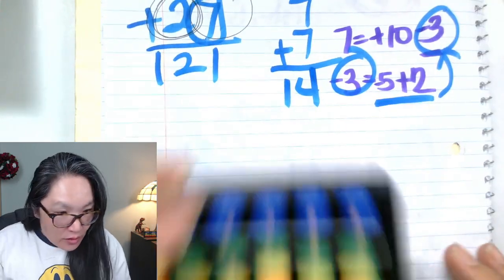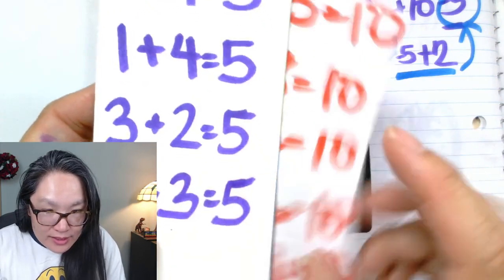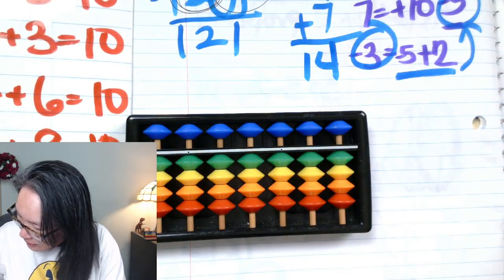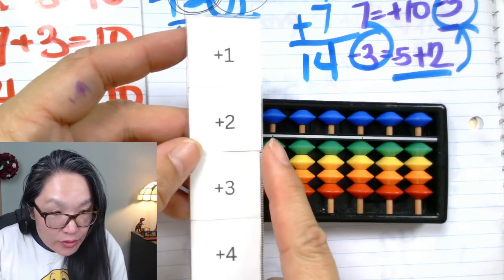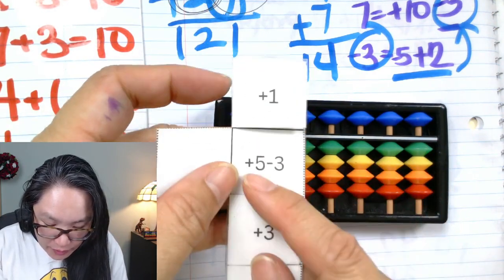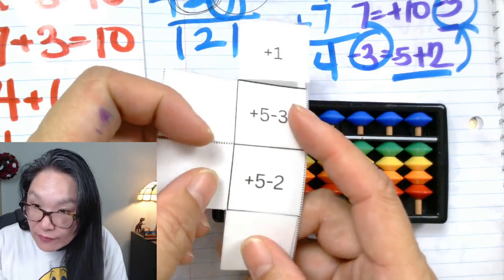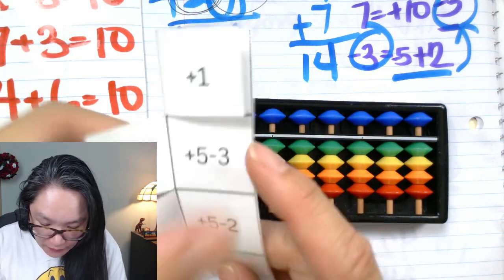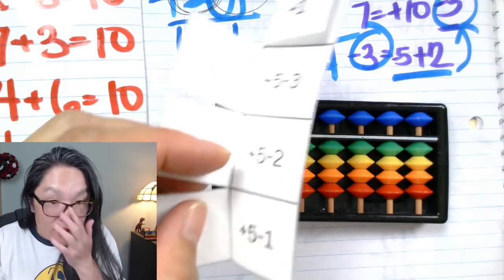Okay. So, yes, the little cheat sheet, because we've learned this, right? There's a little flippy thingy, and it tells us how to work it. So when we want to add the 2, we want to minus the 5 and plus the 3. If we want to add the 3, we want to plus the 5 minus 2. If I want to plus the 4, I want to plus the 5 minus 1.